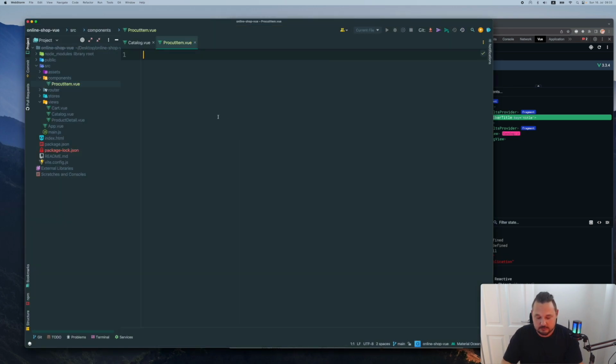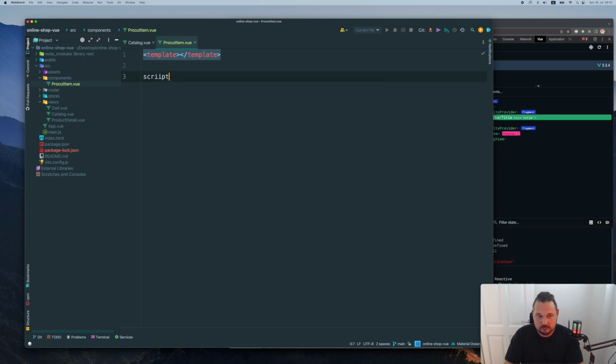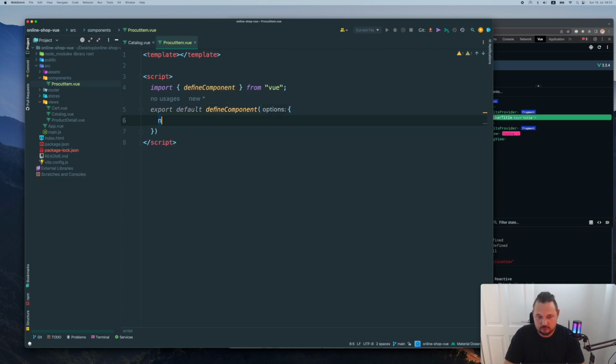Yes, and let's create a template here, create a script here, and first of all import defineComponent from Vue and export default defineComponent, which will have a name of ProductItem.